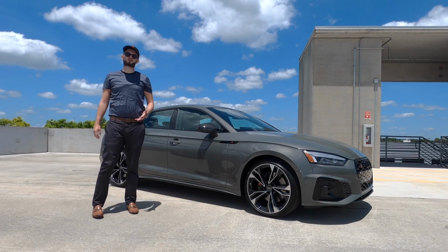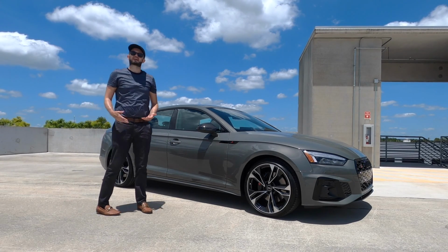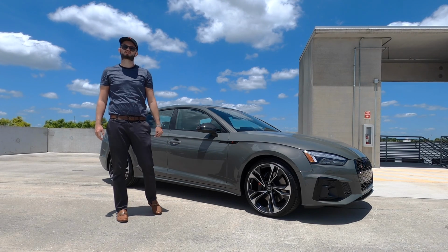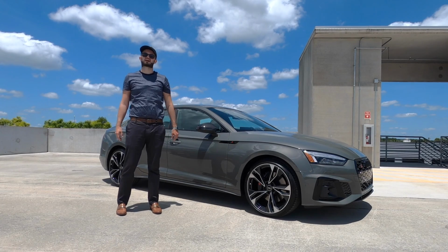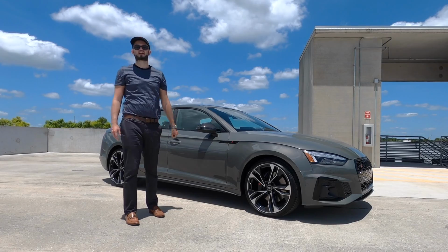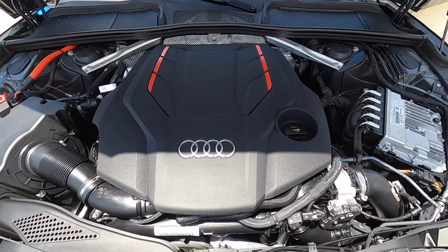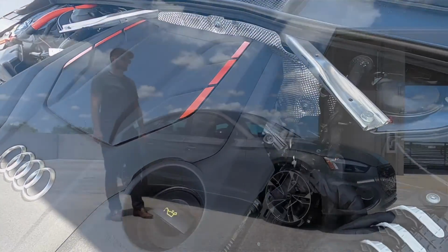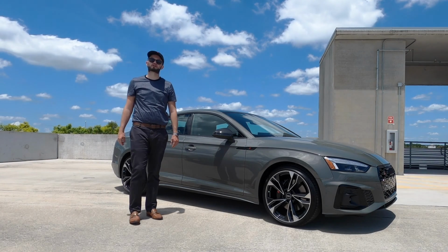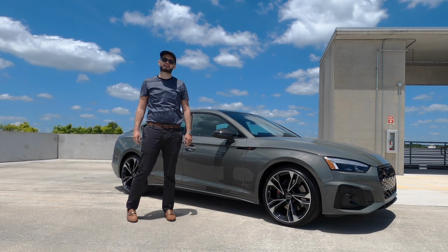Even the new Honda Accord has decided to take the slope design because it's something that gives that sporty European set, and they back the performance with a 3.0 liter TFSI V6 turbocharge, producing 349 horsepower and 369 pound-feet of torque. That's paired to an 8-speed automatic transmission or Tiptronic, achieving 21 mpg for the city, 30 mpg for the highway.